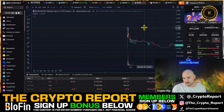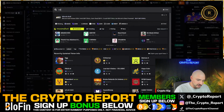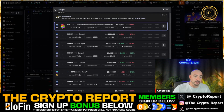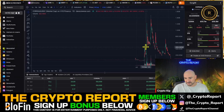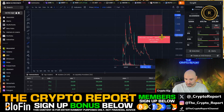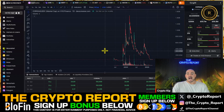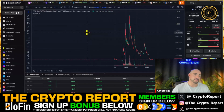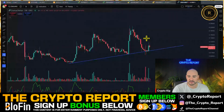But again, I urge you guys to remember, looking back at Capybara, you'll see that this coin got all the way up to a $2.1 billion market, almost $2.2 billion market cap. You could look at another coin like Corgi AI, which was another huge coin on Cronos, which is currently sitting at a $59 million market cap, got all the way up to 1.48 billion, and is now down a whopping 95%. I'm so excited to see this thing pumping right now, but it's absolutely shocking to me that it actually flipped the Cronos token.